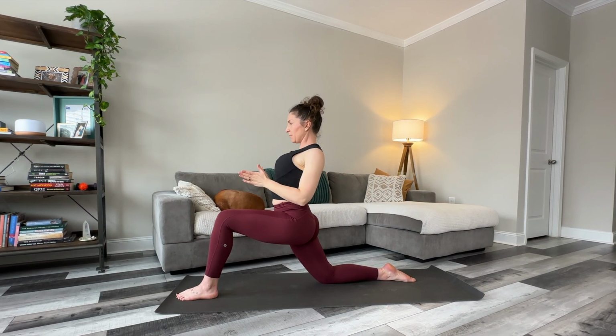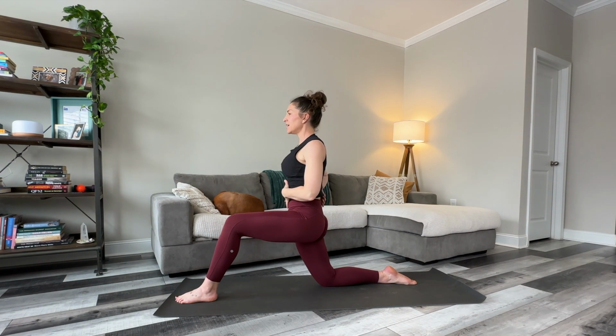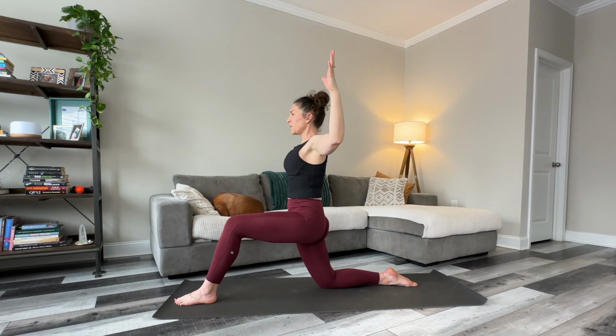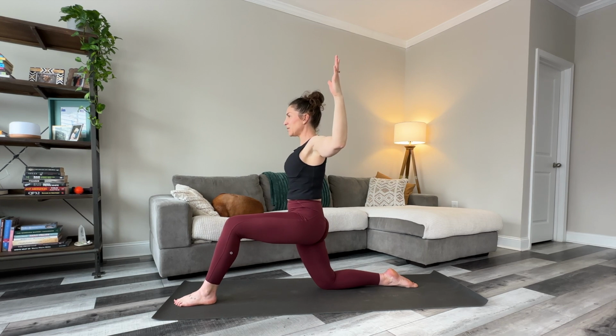We're trying to avoid collapsing through the middle. So I'm not pushing my rib cage forwards. I'm trying to keep rib cage contained, long spine here. Maybe you can find another millimeter of pulling the elbows back, but not popping the ribs out.